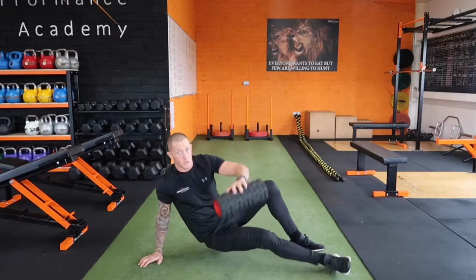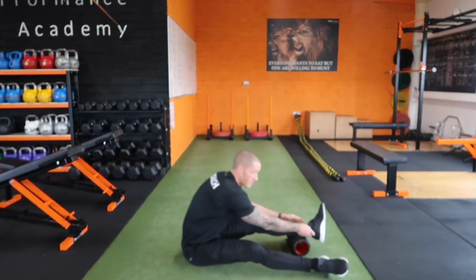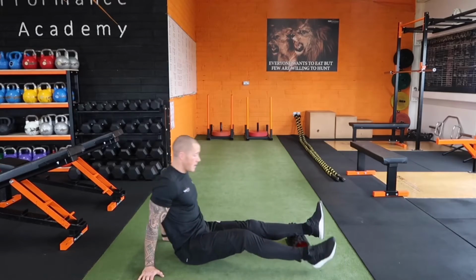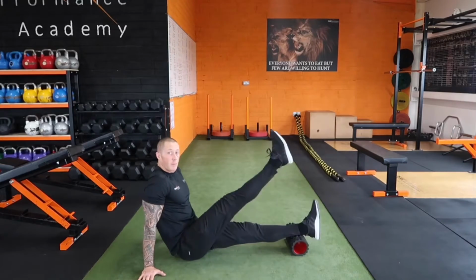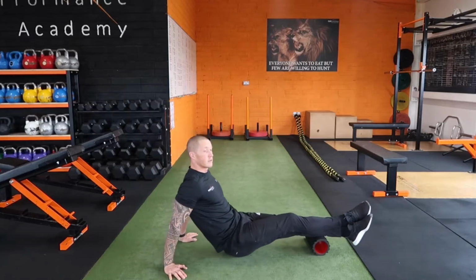The last little bit you'll do then is you'll pop it onto the calf. So start at your Achilles tendon, the very, very bottom near your heel. Again, I'm rolling the left, so I pop the right over the top, put all my weight onto my hands, and push down into the foam roller.